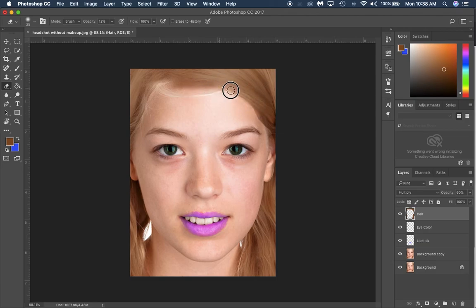So, again, don't worry if yours is not what you would consider to be perfect. I'm not going for a perfection look right here. I just want to see if you know how to use these blend options. So if you look, I'm just coming through and blending. I'm going to leave this strand of blonde hair out. I'm not even going to worry with it because that's going to take a lot more time than I will want you to put in. Now, if you want to do that, go for it. Feel free. I'll give you extra credit if you go above and beyond. But that's it. That's all you've got.